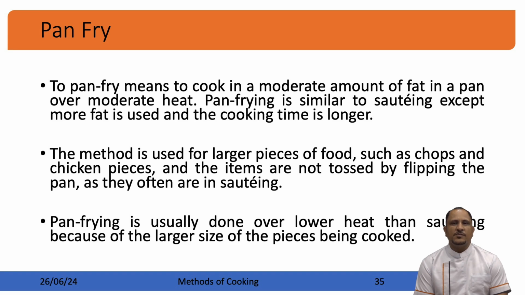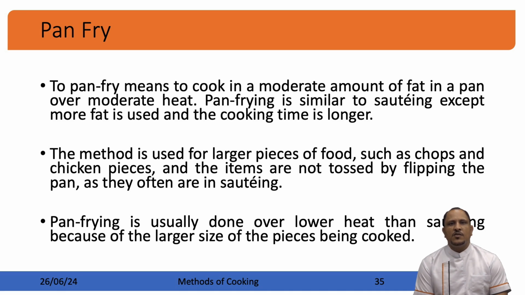which is further more than the stir fry method of cooking. In this method we heat oil in the pan, and in that pan we add the food that we want to pan fry, but the level of oil inside the pan should not be so much that the food is dipped inside the fat. So here the level of fat should be below half the height of the food in the pan. If it is reaching half the height of the food in the pan, then this method will be called shallow frying. So for pan frying, the height of the oil in the pan should be below half of the height of the food in the pan.